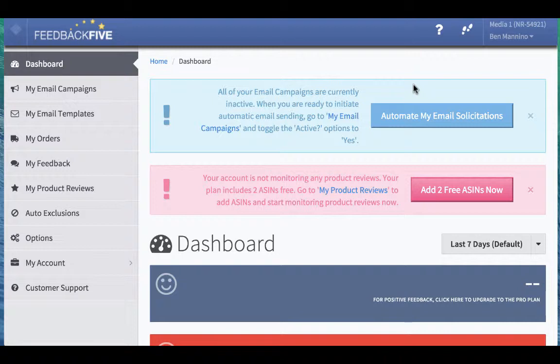That's where a tool like Feedback5 comes into play. It basically takes care of the manual process of asking for feedback from your customers — it automates it. Like the other tools we looked at, when you sign up they have a free trial, a light account where I think you can send 50 emails a month completely free, so there's no reason not to sign up. When you first sign up, this is the interface you're going to see. Once you sign up, it connects to your Amazon seller account and uses Amazon Web Services to download your order history.